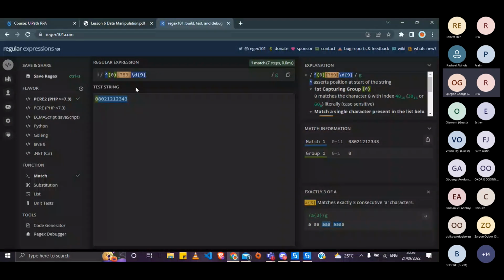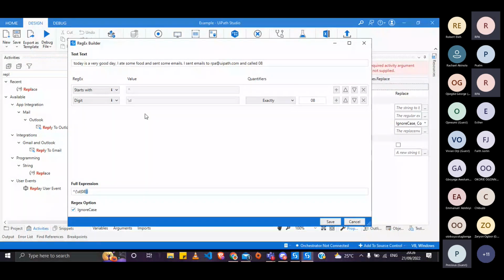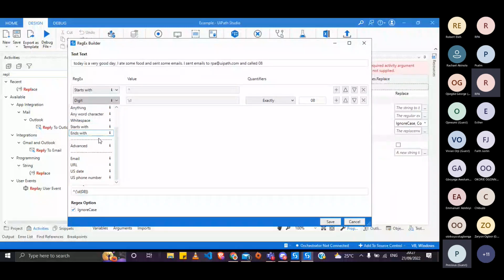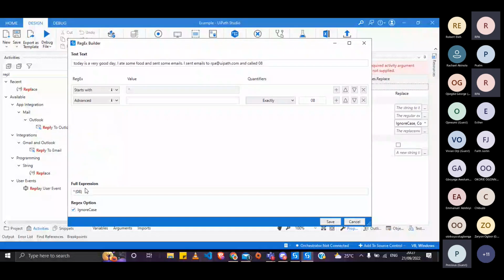We can't copy from the site. I don't think you can paste, but there should be a way to. Because we are working with these preset ones, we can't edit them, but if we choose advanced, you can type your own regex expression in the advanced. So now we can paste our own expression here.